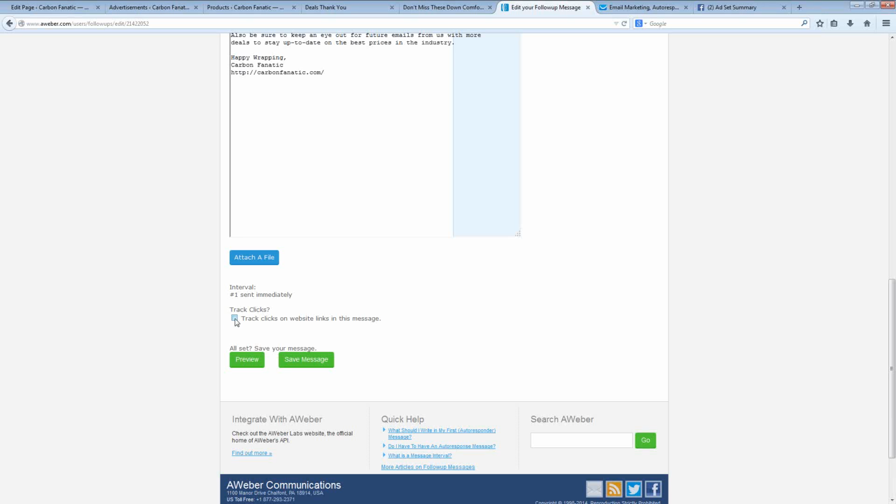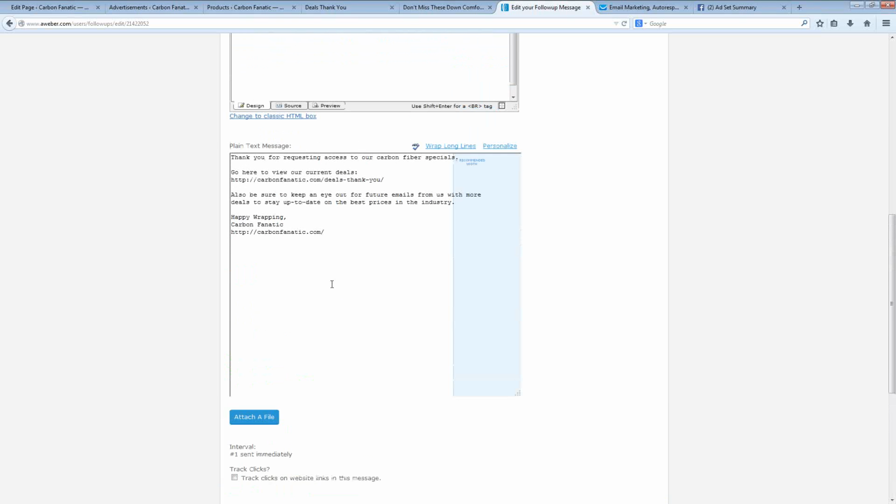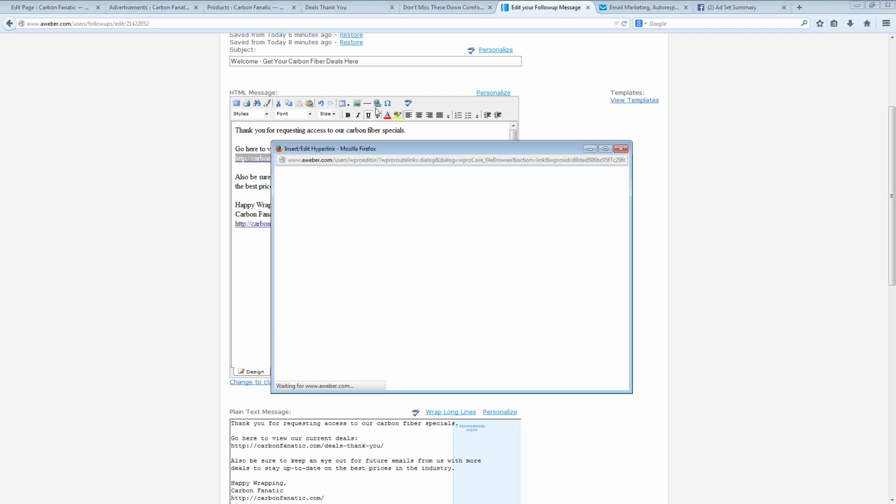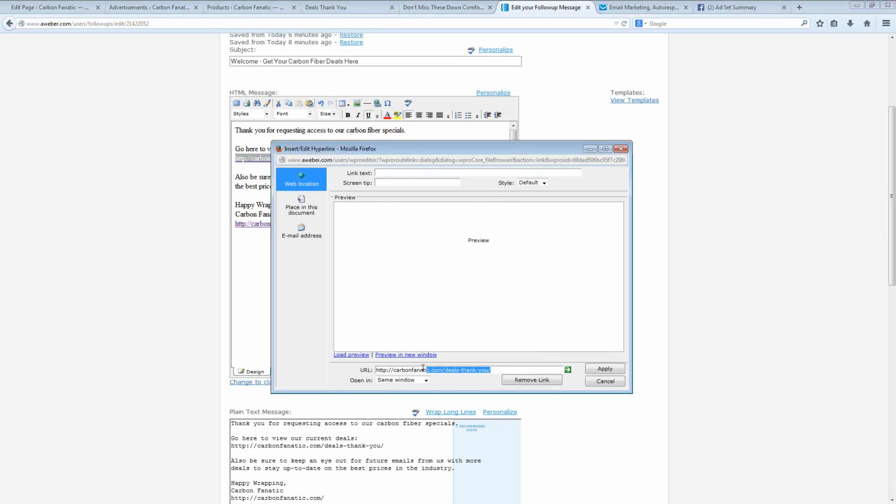What this does when you click to have this tracked, all of your links in your HTML email, you show the actual address of the page, but the destination of that, what you have entered in here, Aweber will modify this and turn this into an Aweber link that redirects people to whatever page you have entered.